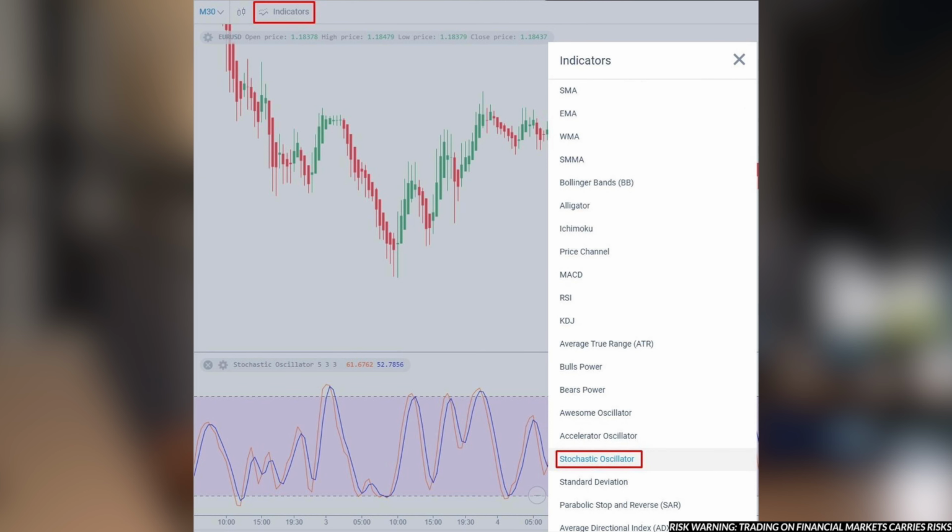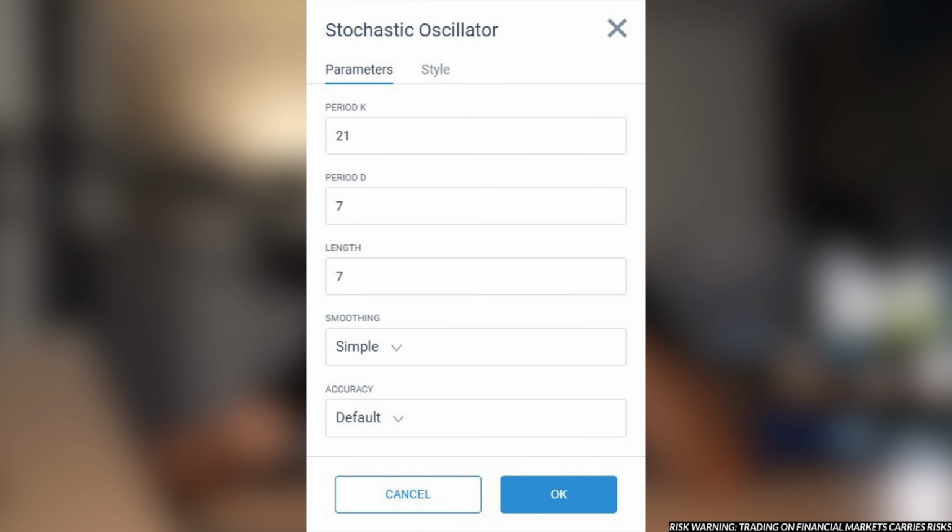So now we'll discuss how to use the stochastic oscillator in different timeframes. First, let's look at how to add and set the best stochastic oscillator settings for intraday timeframes. To implement the technical indicator in the chart, press the indicators button and choose stochastic oscillator from the drop-down list. Most importantly, let's define the leading trend of the price movement. We will do it using the stochastic with the 21, 7 and 7 parameters. It's essential to determine the technical indicator's direction and its location in the area above or below 50%.